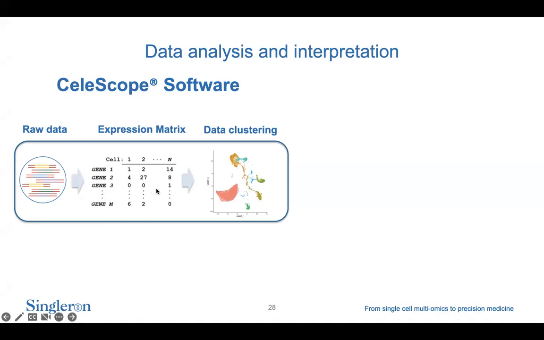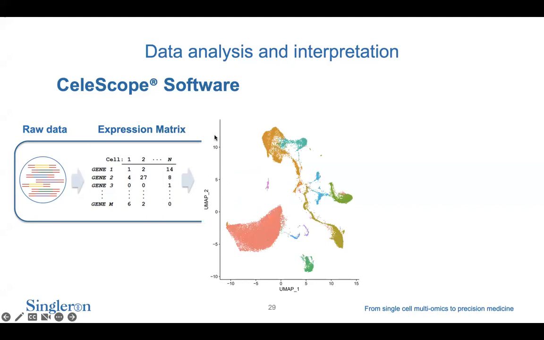This means that the expression matrix will have a lot of data in there, because you will get these gene expression counts for every single gene, for every single cell that was on your chip. So basically a lot of data. The way we normally look at this data is to do so-called data clustering. You might have already seen these types of plots before. Basically, these plots show you how your single cell sequencing data look at first glance.